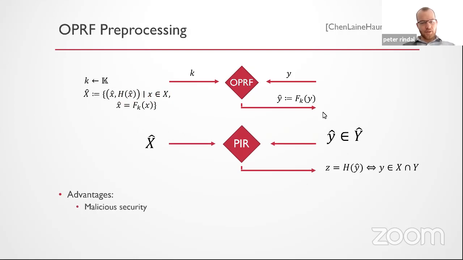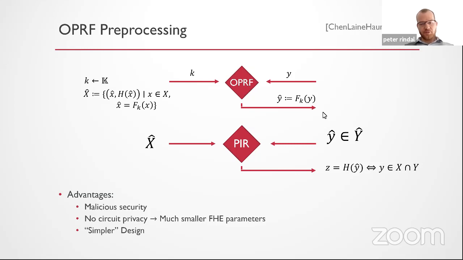So the advantages of this sort of two-phase protocol is that we achieve this notion of malicious security. The second advantage that's not quite as obvious is that the first protocol actually required this notion of circuit privacy, where you have to flood the noise in the ciphertext before sending them back. But now we don't require circuit privacy because this X hat value can be considered public. And so we can use extremely bare bones FHE parameters. And this actually gives us better performance than if we hadn't run the OPRF protocol at all, much less even in the semi-honest setting.